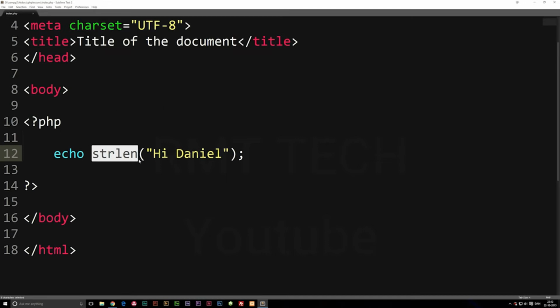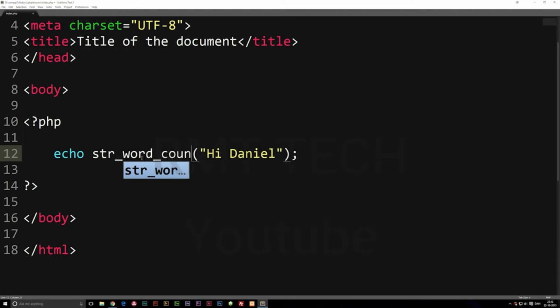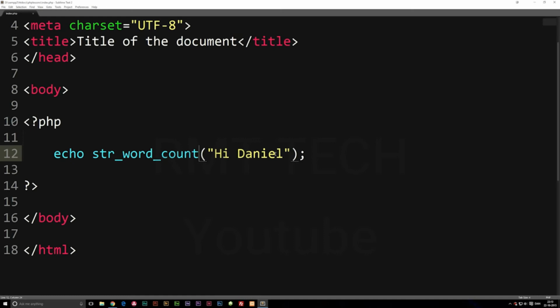We also have another one which we can call str_word_count. This one will actually count the number of words we have inside the string. Now, again, all the different functions I'm giving you guys examples of right here are just focused on strings. There's functions for all kinds of crazy stuff. And the ones we're focusing on here, like I said, are strings. So if we refresh our browser, you guys can see it says 2, because right now we have 2 words inside the string.